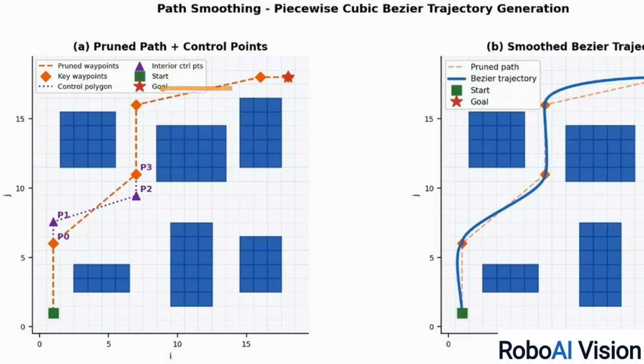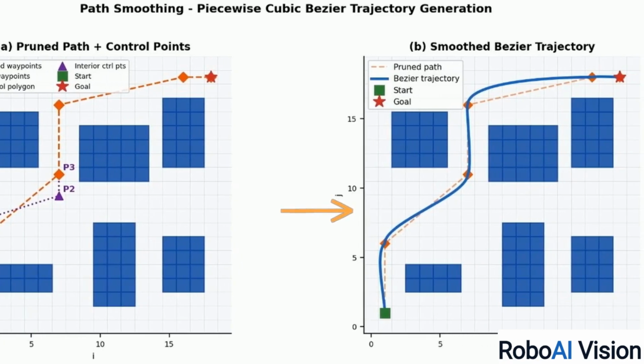With the theoretical properties established, the next step is assigning the physical control points to shape the curve. This graphic illustrates our raw material, sparse waypoints remaining after line-of-sight pruning. The system repurposes these orange pruned waypoints as gravitational anchors, pulling the cubic spline into shape. In panel B, we see the resulting blue Bezier trajectory rendered over the linear path.